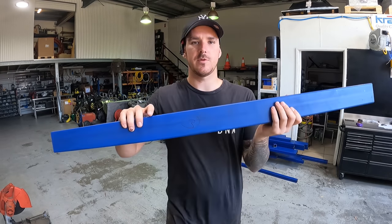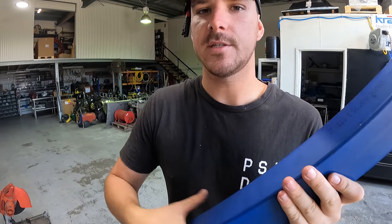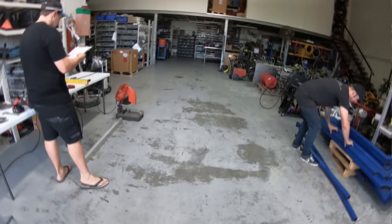But as you can see here, when the steel guy dropped it off, I just went through and marked the pieces so that our cutting list makes it easier, and we can just lay it out on the ground. That's what me and Ryan are going to do right now. Just going to lay it down so we can start looking at what needs to be done.